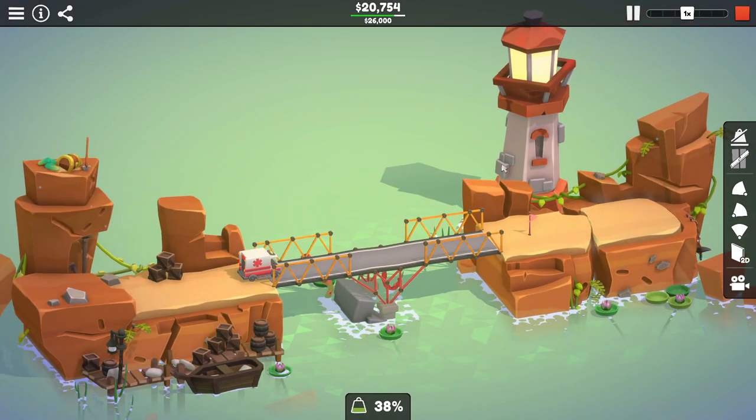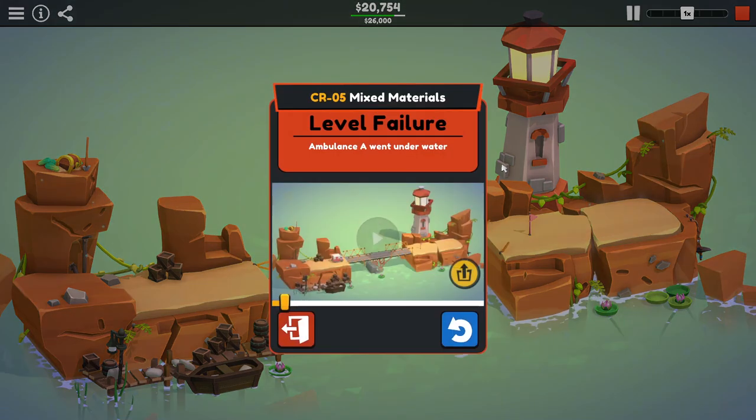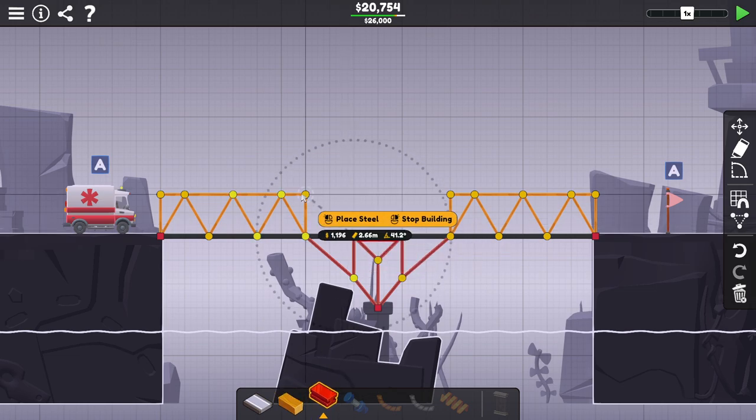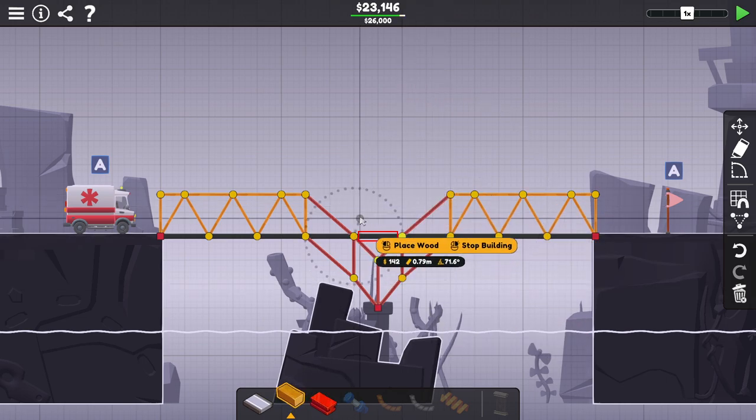All right, let's try this. Let's see. Will this work? Oh, what happened? It looked like it broke right in the middle. First break was right here. Maybe we need to strap some steel stuff to these, right? And put a triangle here, maybe?